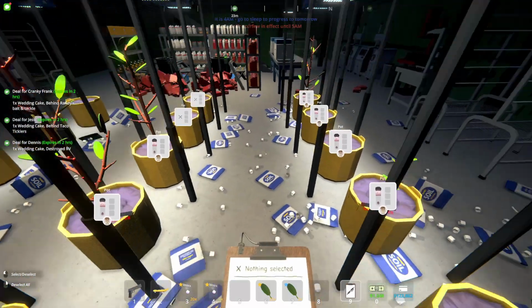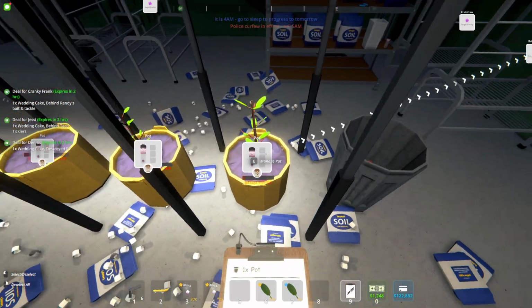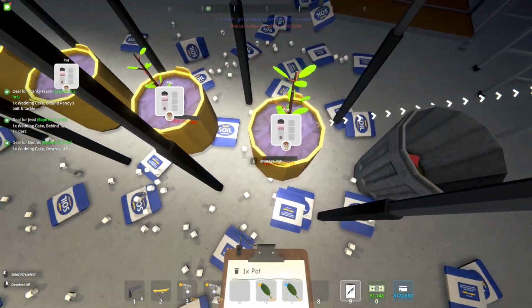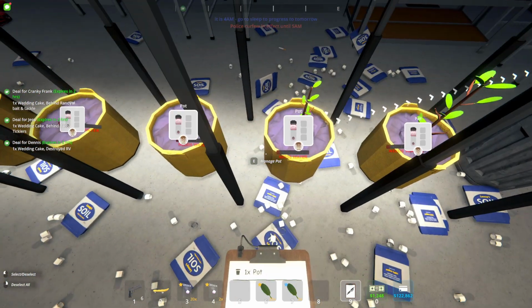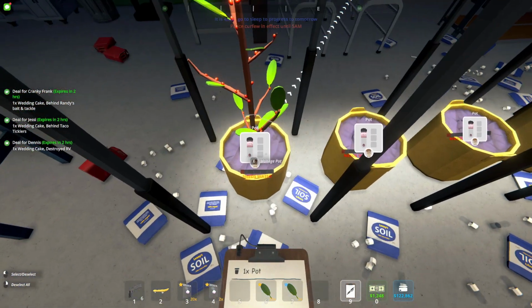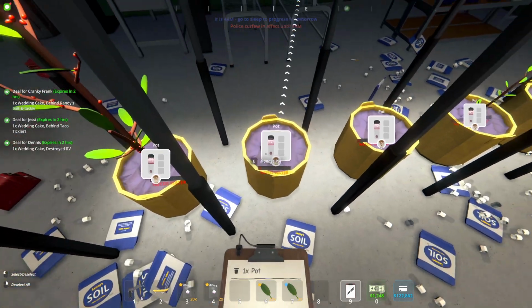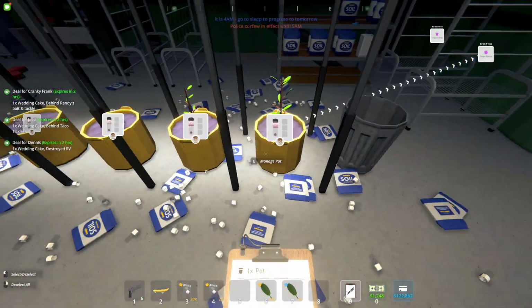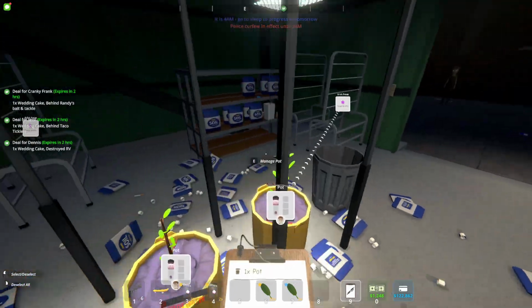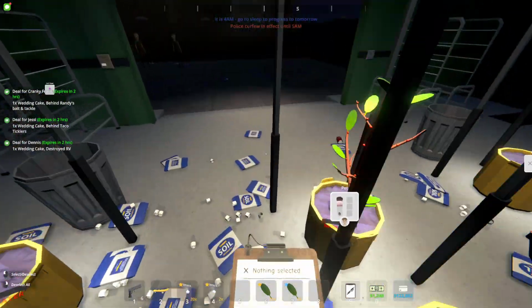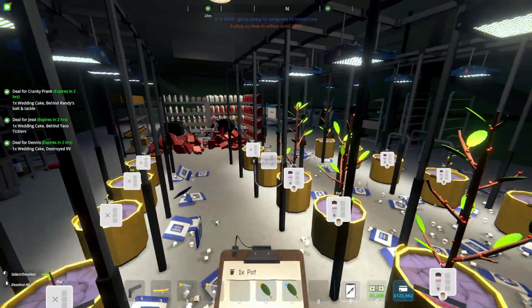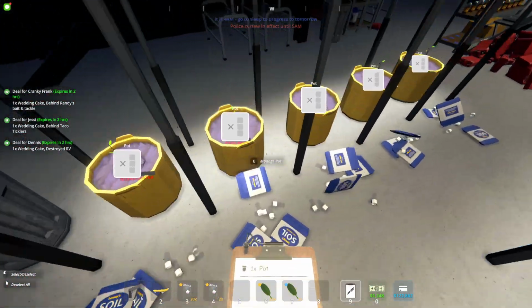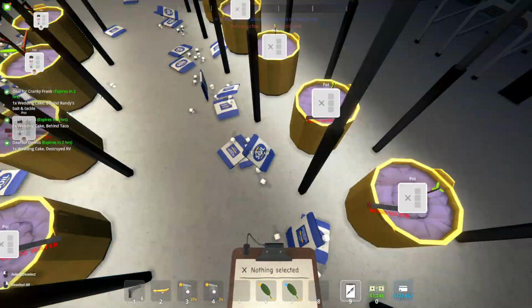Now, these 8 plants here are already assigned to a worker, and you can see in this all the stuff I'll explain. You can see his face of our first worker and all these plants. You can see a picture of the coca seed and no additives because I'm not doing any additives on them. But you can see that we have this guy assigned, and we'll talk about how to link these to the drying racks. And you can see when we go to these 7 over here, we have a total of 15 plants. These 7 over here have nothing assigned to them. We're starting from scratch on this.